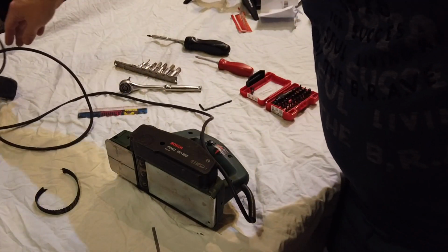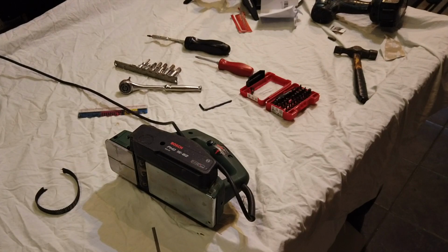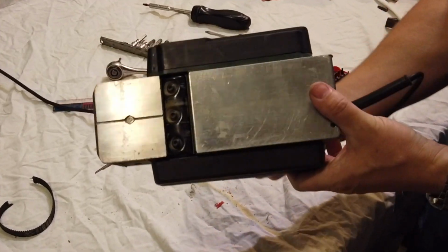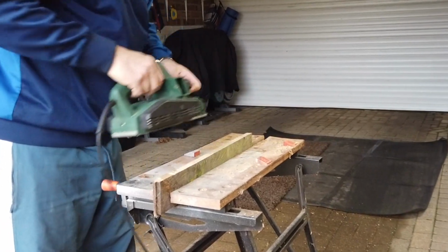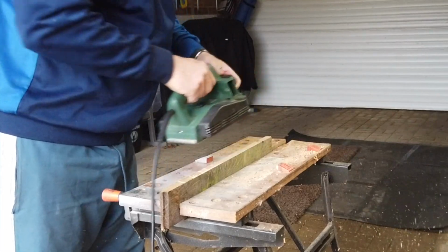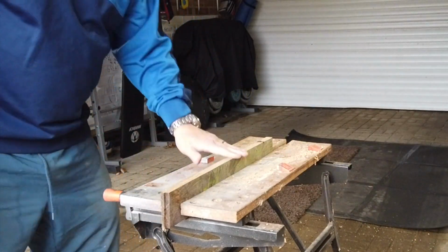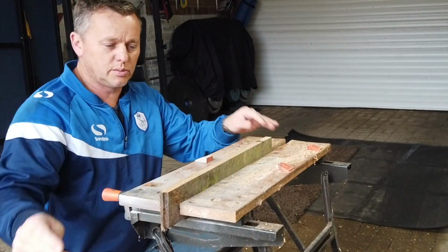Right, let's plug it in. Okay, plugged in the wall. Look at that go. Beautiful. So we're in, new belt on, new blades, new cutters. Let's see how she cuts. Beautiful. Yeah, that's nice that. This is solid oak as well, and it's gone straight through that, clean as a whistle. Made a really nice job.